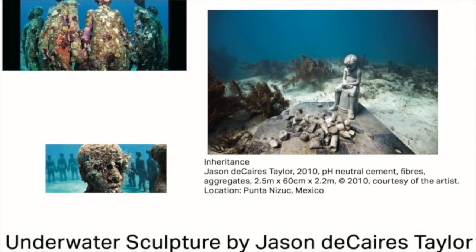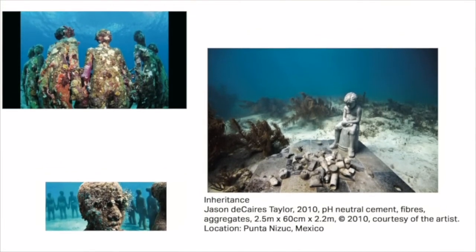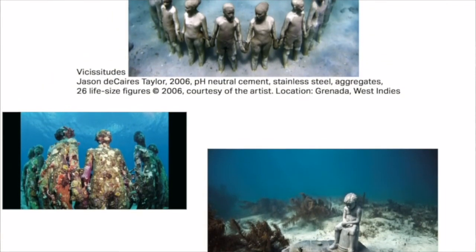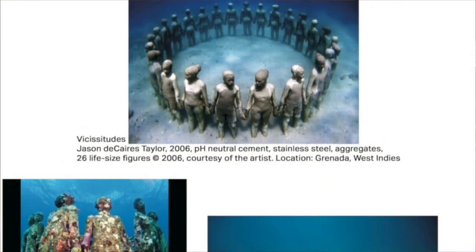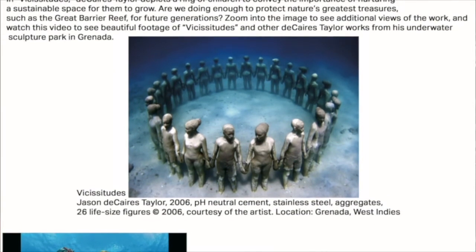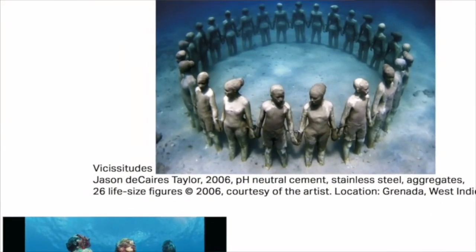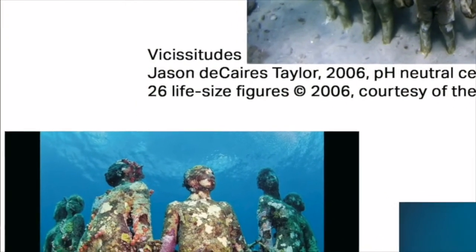The artist that I want to share with you is Jason deCaires Taylor, and he has created artwork under the water in these areas where coral can grow. And what he's done is he's created sculpture out of a special material that the coral can survive and thrive. You can see in these pictures that he created these figures of people, and with a team, he had these submerged or put under the water in these special places. And he found places where he knew that the coral would attach themselves and grow. And so what has happened over time is you can see in this picture, the coral has started to take over the figures that are holding hands.